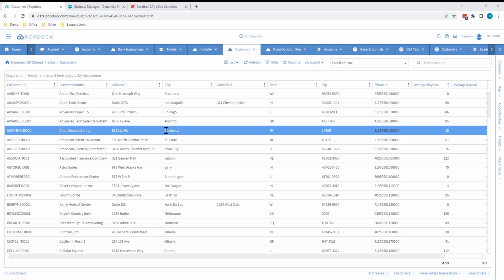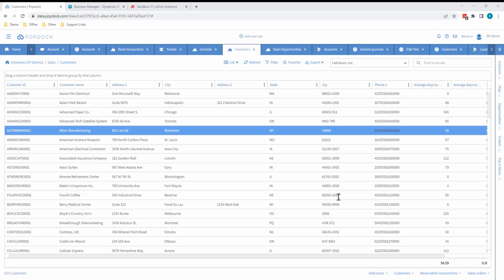Now, if you remember from that slide I was showing a minute ago when we started talking about Popdock, I told you that Popdock was Smart View and Smart List Builder for everything, everywhere, all at once. I'm showing you everything, and I'm showing you all at once. We've got data coming from many systems, all in a single list, and I can do this mixing and matching whatever systems I work with. We're going to go through the list in a minute of available connectors, but pretty much everything in my infrastructure can be in a single spot at any given time.